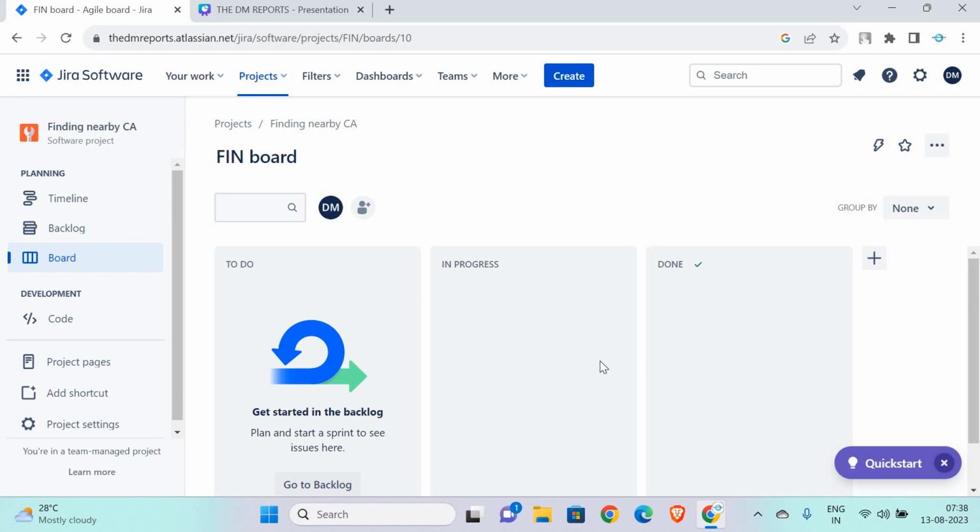Whether it's waterfall or agile, the main goal is to get the work done before the deadline, or just meet the deadline, so that the deliverables can be presented to the product owner. That's the primary goal of any company.